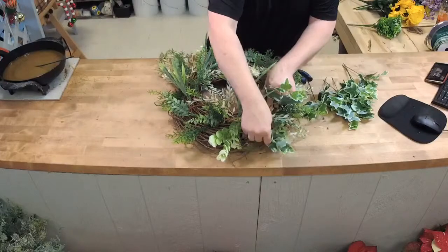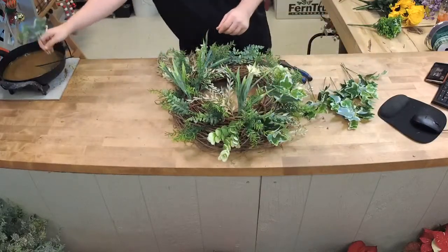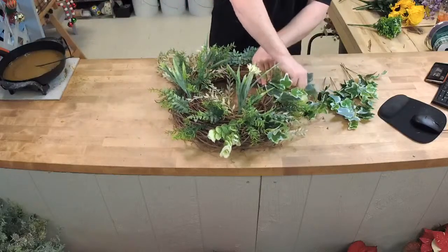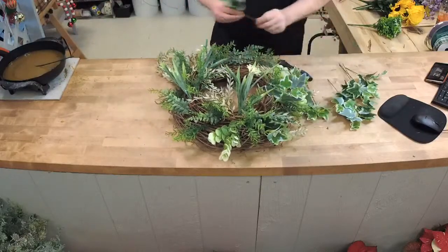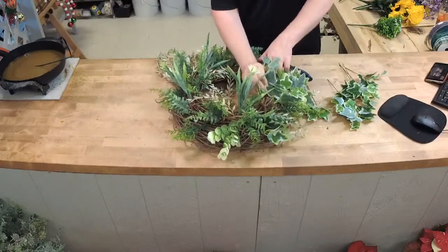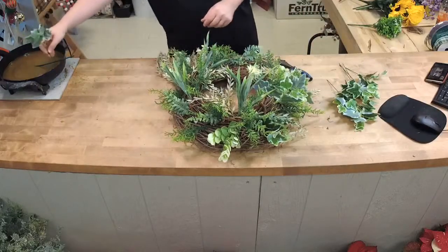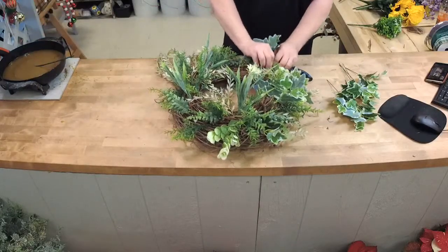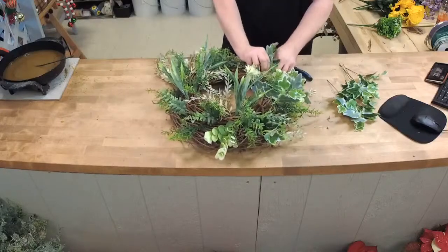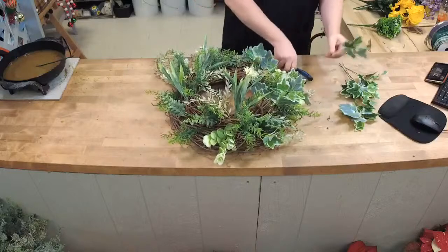And guys, just a plain greenery wreath like this is gorgeous, just the way it is. You really don't have to put any florals with it, but this wreath is definitely going to be over the top.